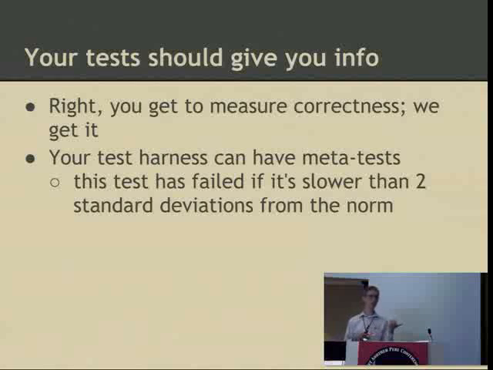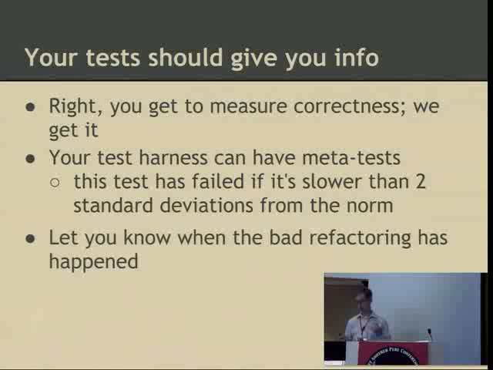You can look at timings of a given test file that's running. Even if all the tests pass, if it takes a lot longer to run than it did in previous runs, that probably indicates that you've introduced a performance regression, and you want to fail it. You want to figure out what caused the change in your performance.